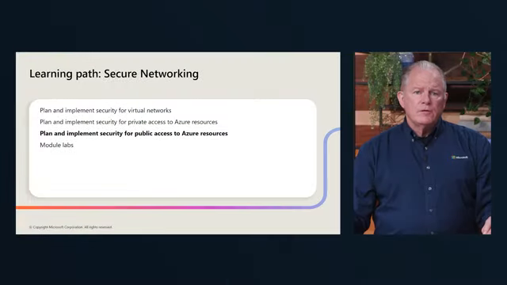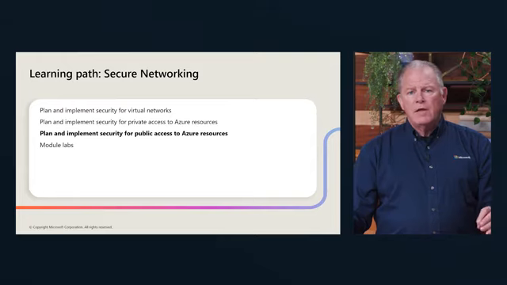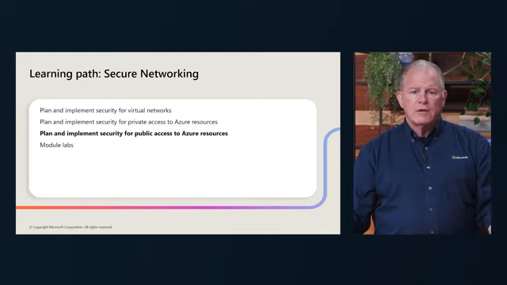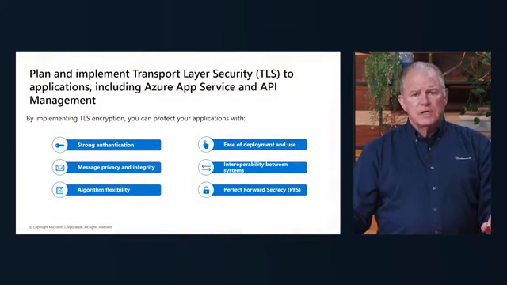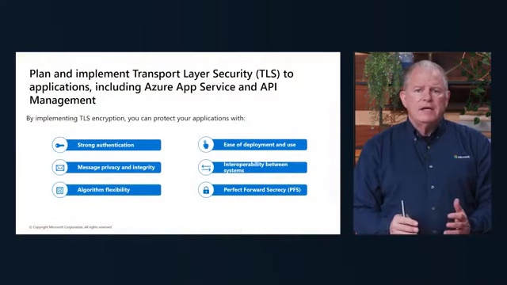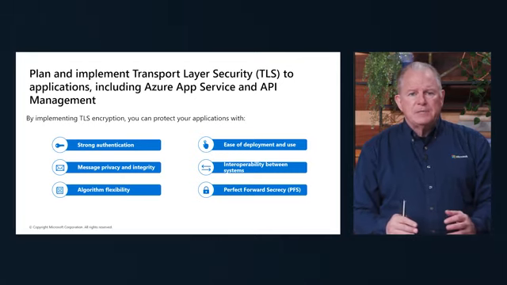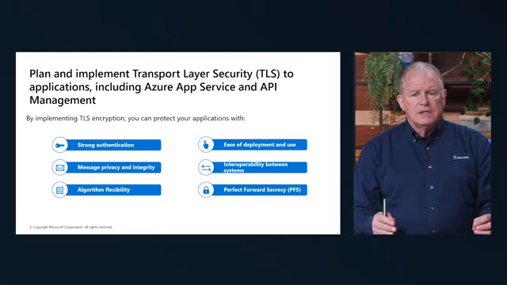We are in Learning Path 2, looking now at module number 3, where we're going to focus specifically on the public access controls that we're going to be able to use to build on the previous two of looking at the virtual networking and then the private access. We're going to look at all the public access versions. So focusing on public access to the Azure resources, we want to take a look at TLS, or the Transport Layer Security, and the App Service Plan Management that we have available to us.